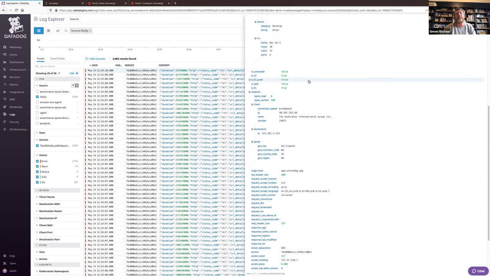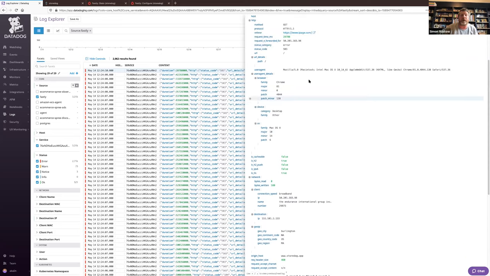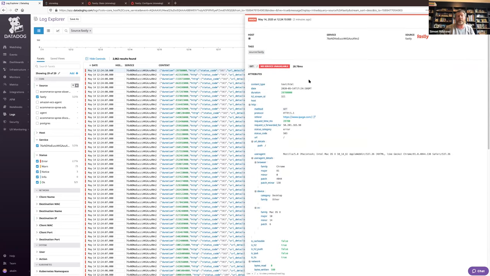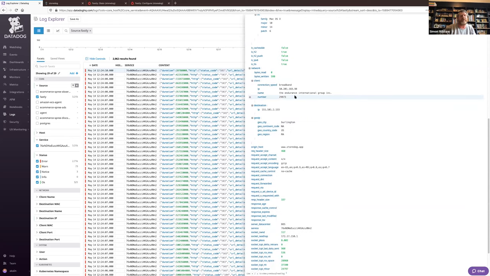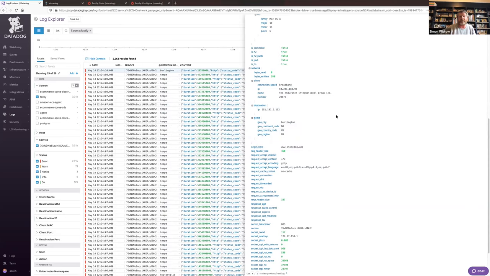But then we send all this stuff over to Datadog so that you can do some correlation. Like, oh, we're getting a lot of errors, but it's only people coming in over Comcast in Idaho or something like that. Or we're getting a lot of errors for people looking at this particular resolution of image, or only people looking at videos and stuff like that. So you can do some really, really sophisticated stuff.